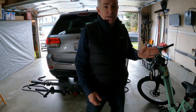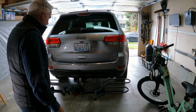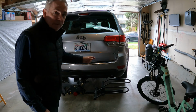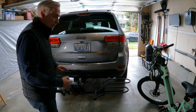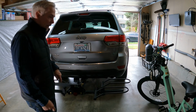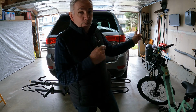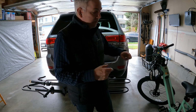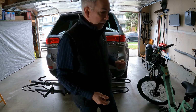Okay, the next thing is I'm gonna try and put the first bike on in the back here and see if we can adjust where the tire brackets are supposed to go on it. That'll give me an idea where the last bike goes. So the first thing I did was I removed the battery from the bike, just trying to eliminate a little bit of the weight, so I can lift it up and put it on there.